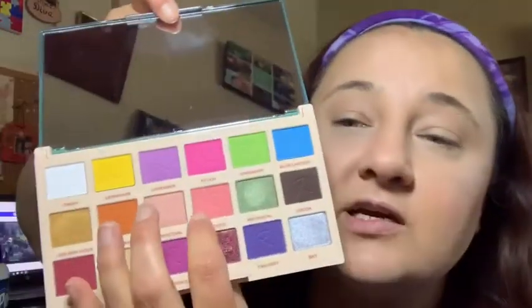we're gonna go in with Peaches first, right here, as our transition shade. Get my shade switcher out. So we're gonna go in with Peaches. We're gonna put that down as a transition.